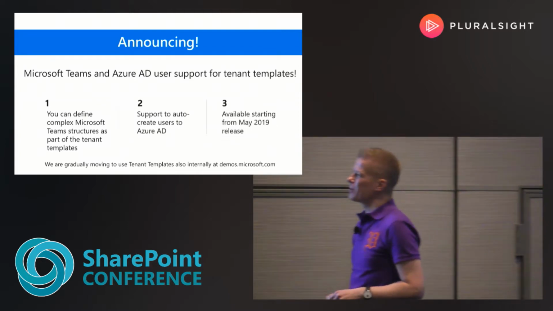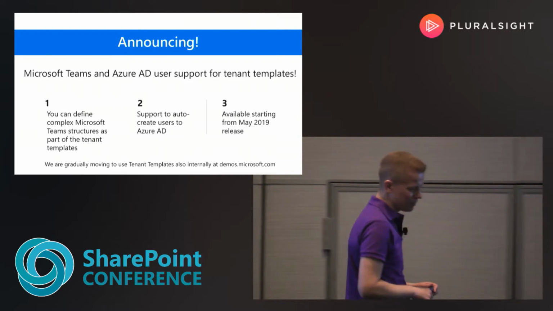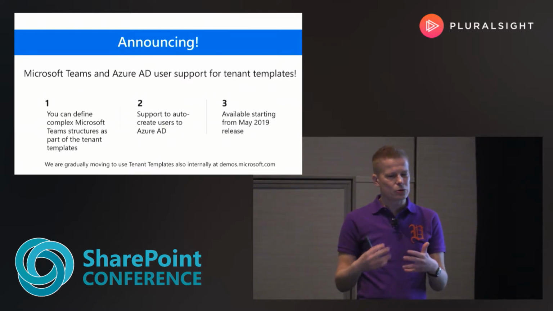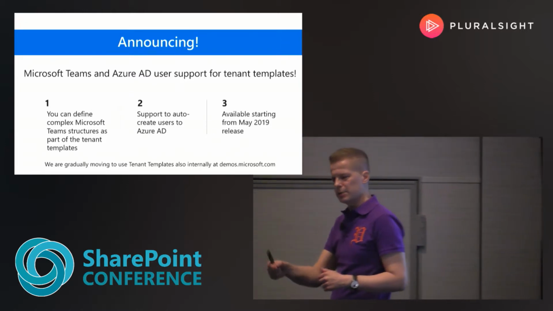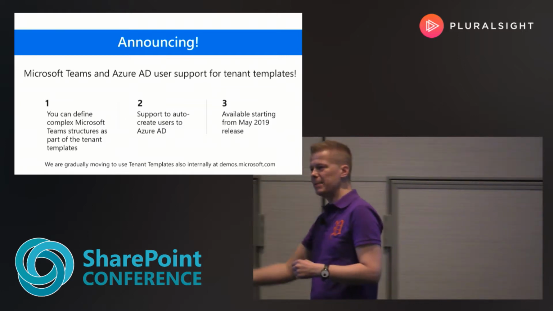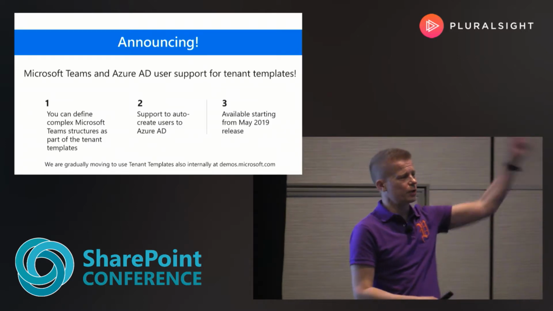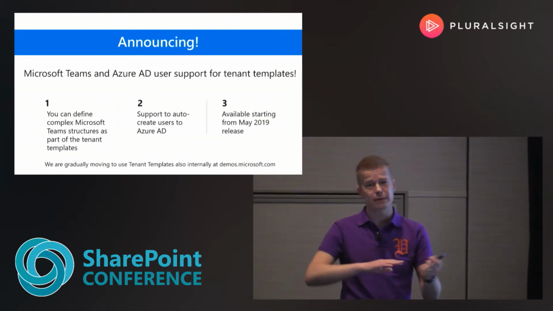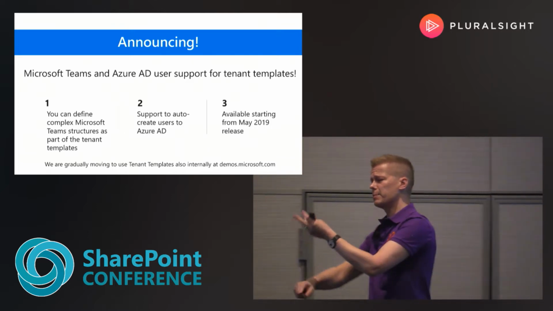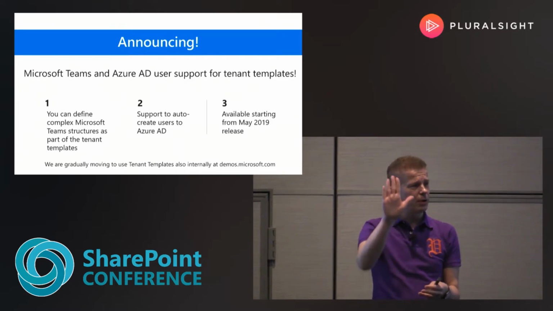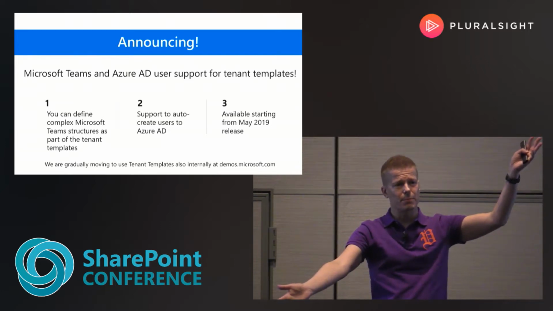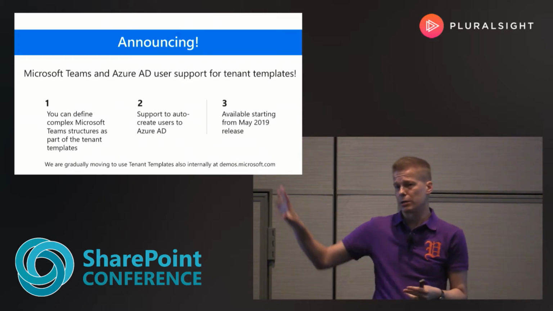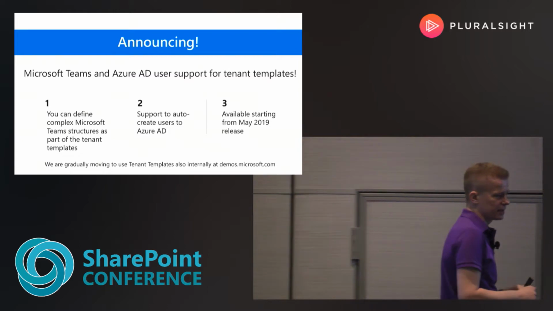One of the cool things we're also announcing, which technically was out a few weeks before the SPC, is that we now have Microsoft Teams and Azure AD user support for our tenant templates. Maybe the Azure AD user support isn't that interesting for you, but the Microsoft Teams support is. It means you're able to create a PnP tenant template where you define that you want to provision 3 site collections, one of them a hub site, with site designs, site scripts, and themes applied on those site collections. And then I want to create team structures and channels and tabs pointing back to the SharePoint inside of the template. Whenever you apply the template to any tenant, you'll get all of that automatically created based on your configuration. So you can really easily create demo structures and customer deployments in a reusable way using the tenant templating techniques. I'm going to show this in practice in the following slides.